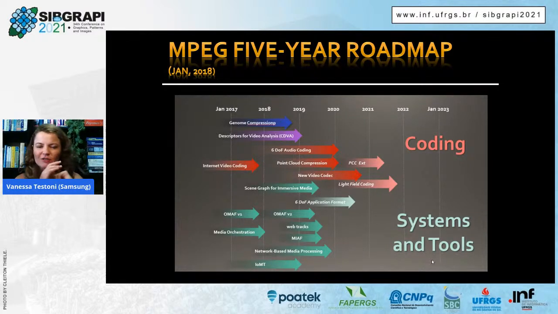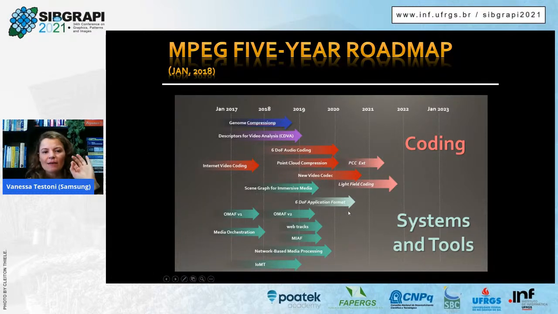I wanted to show these last 2 slides here. The reason is that when we started the talk, we were saying what goes on in the industry, what's happening, what's going to be the adoption for this immersive world. And we saw that there are so many things involved: communications, standards, and patents, not only devices and content. But this roadmap is something I believe is very useful, and it has been done by MPEG for so many years. This is the roadmap that I saw when I joined MPEG back in 2018.